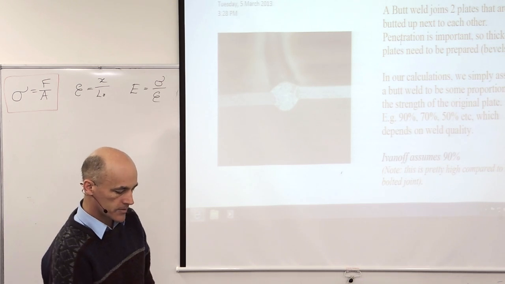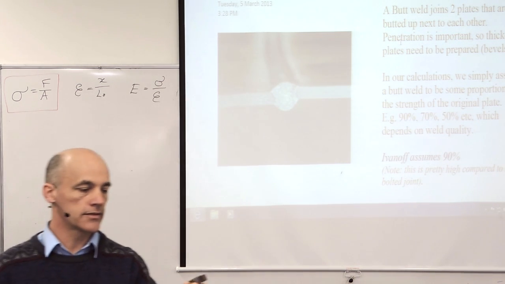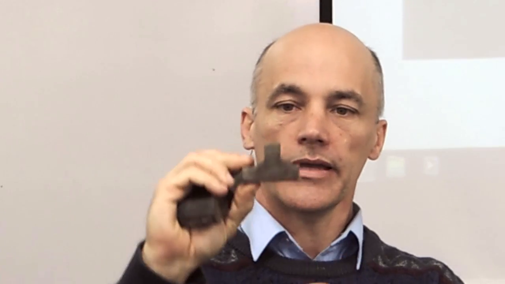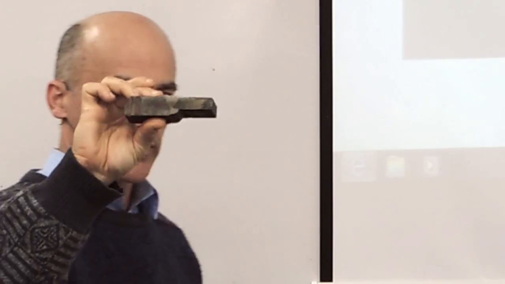I want to talk about two types of weld. And the two types of weld that we're going to do for analysis is the butt weld where you're just welding one plate in line with another plate. And the fillet weld where you have one plate at a corner or perpendicular to another plate. So the fillet weld and the butt weld.